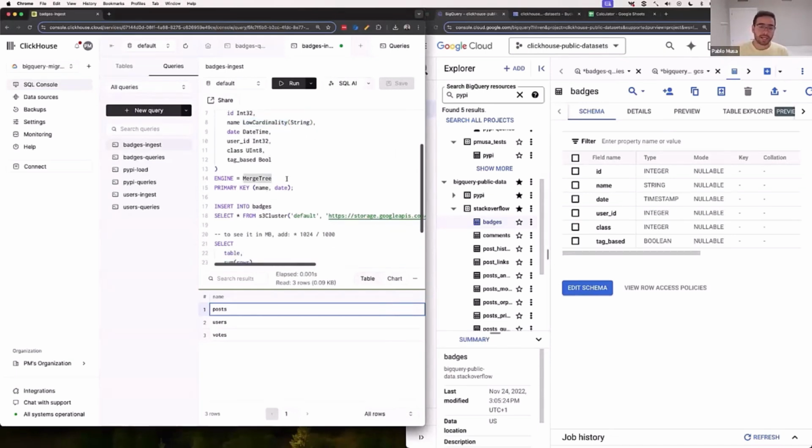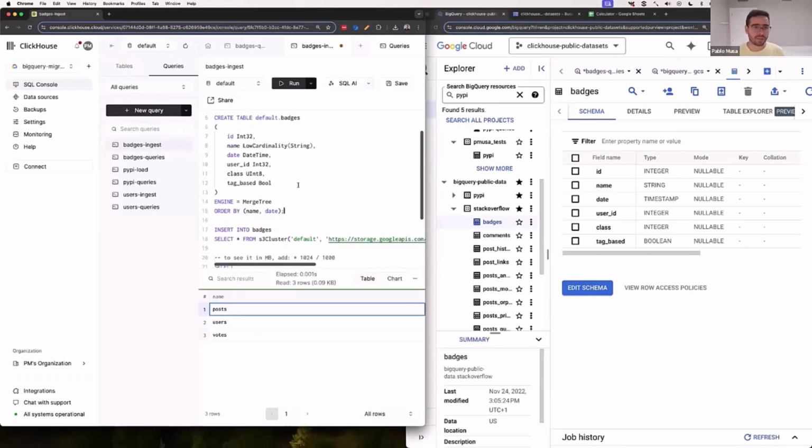Every table in ClickHouse has an engine, okay? And the default engine for you to write data into ClickHouse is the MergeTree engine. We also define a primary key. I'm going to talk more about that in a bit, but it's not the primary key you are used to. It's not uniqueness. It's just the sort order. Actually, if I had ORDER BY here, that would make more sense for you to get started. It's how I want the data to be sorted on disk.